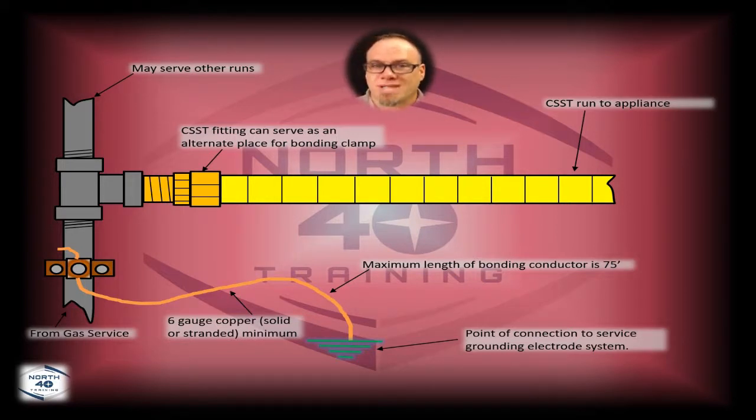Okay, however, that 6-gauge isn't a given. So it's not just always 6-gauge. You have to size the stuff. So the longer the length, you may have to actually increase the size of that wire. And there are some municipalities that don't allow you to use 6-gauge. It's 4-gauge only. And there's some that don't allow you to use stranded. They want solid only. So code is your guideline, but make sure that you understand what your inspector is asking out of you. That's much more valuable.